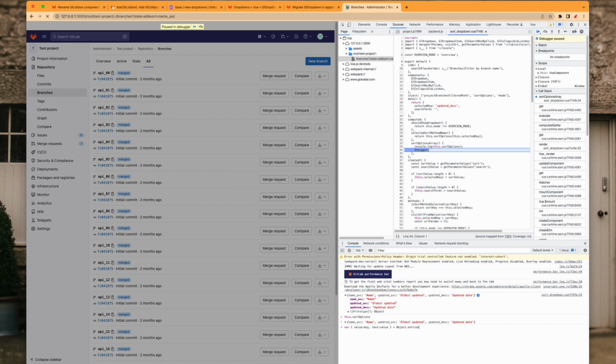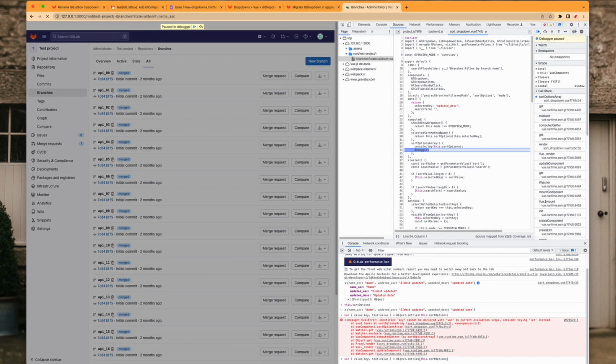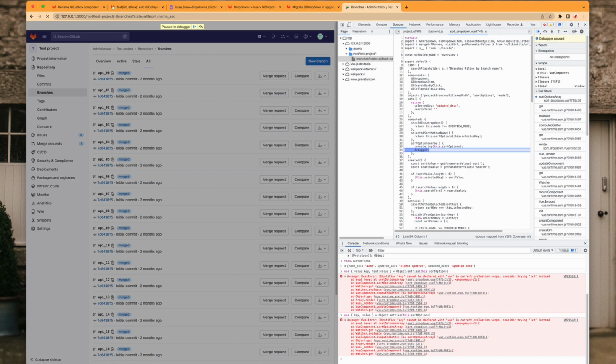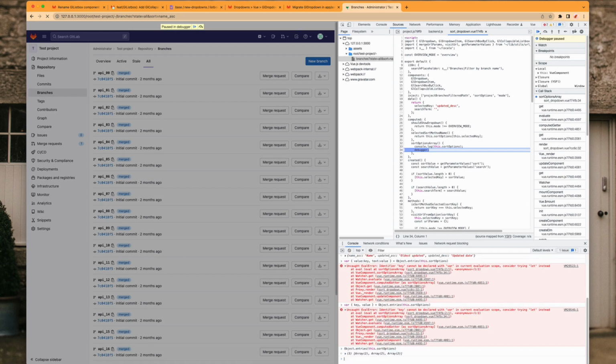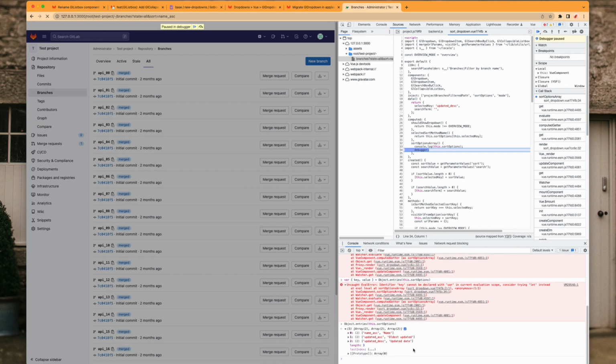Entries. This dot... just, what am I doing? This is not real JavaScript. Okay, let me just Object dot entries. This dot sort options. The pressure is on. I feel like I'm in some kind of bizarre interview. Ah, it's because it's an array of arrays. Right, so that's not what I want to do.